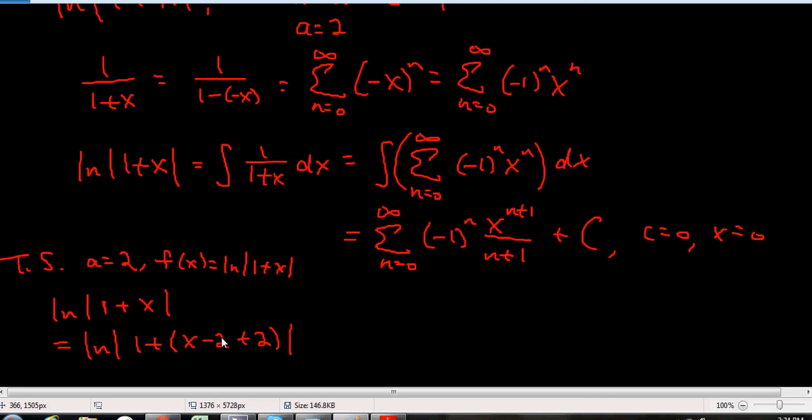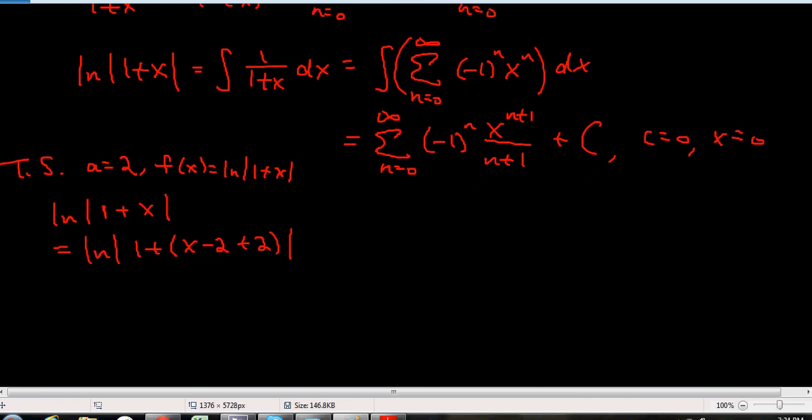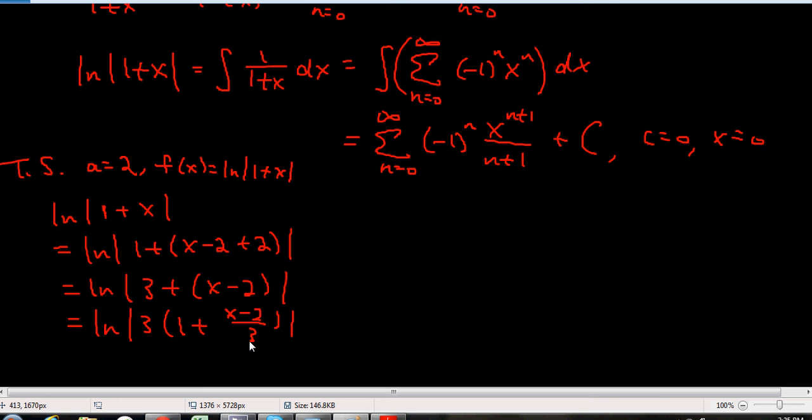So this is equal to the ln of 3 plus x minus 2. And basically what I want to do here is make it into this form up here and have some term where I deal with something like this. It doesn't have to be x, it could be something else, but everything else looks almost identical. So I'm going to do just that. This is equal to ln of 3 times 1 plus x minus 2 over 3. And if you remember from your log rules, if you have two things multiplying each other inside the ln, you can split it up in terms of addition. So in math, that looks like this.